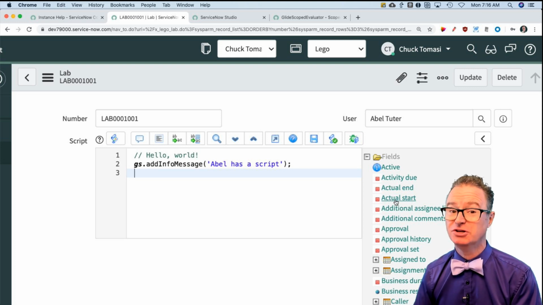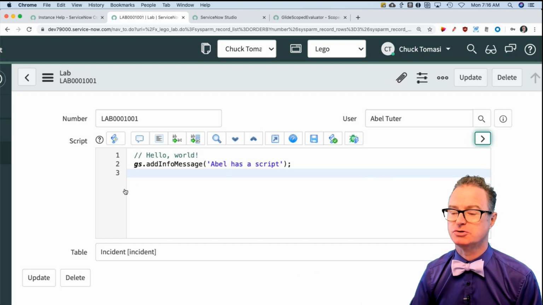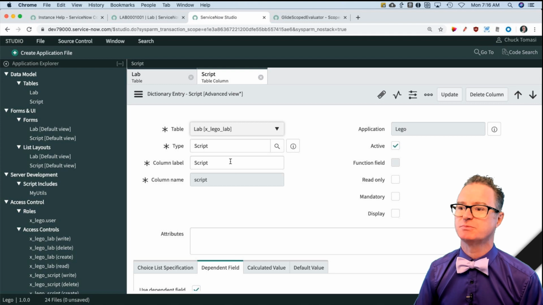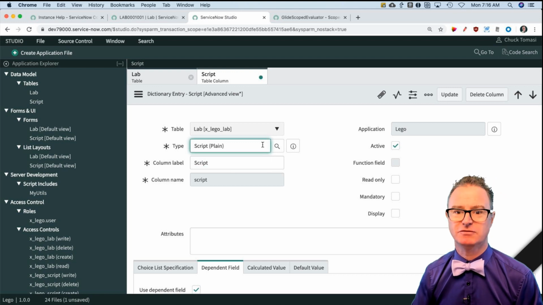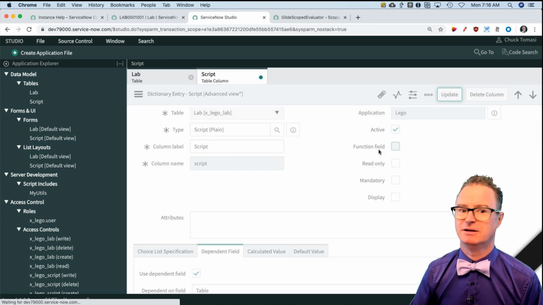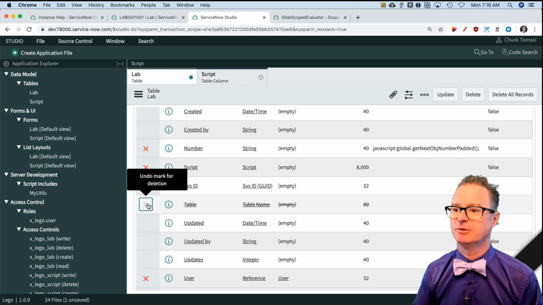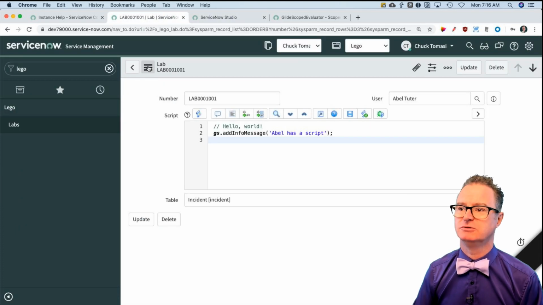99.9% of the time, I'm pretty sure you want a script plain field. So let's go back, since we don't really need a field picker chooser, unless you want that, I don't know. But again, my gut says most of the time you don't. Let's unzoom on that. We don't need that anymore. And put this back to script plain. Script plain. Just wanted to clear that one up because that can be a bit confusing. There are a lot of different field types that you can choose from. And on my table, I no longer need the table update. Let's get rid of that and go back to where we started.